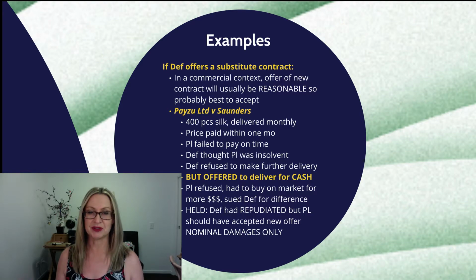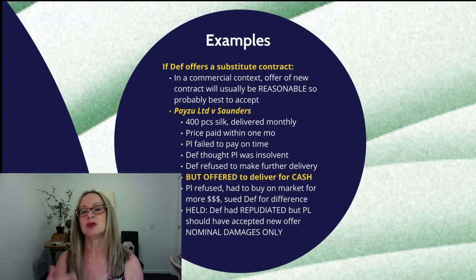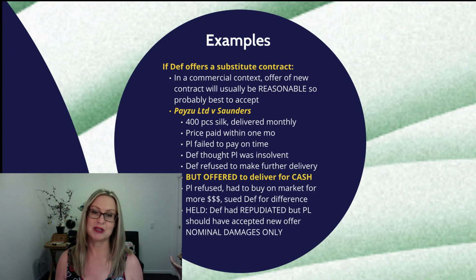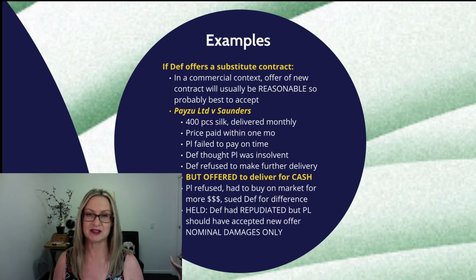The situation's different in employment contracts, and we'll look at that in just a second. In Paisley and Saunders, we had 400 pieces of silk delivered monthly. The price was to be paid in one lump sum in a month's time of contracting. The plaintiff failed to pay on time. Now, when that happened, the defendant thought that the plaintiff was insolvent. Okay, there were circumstances that indicated this to the defendant.